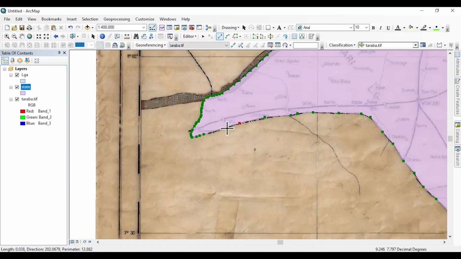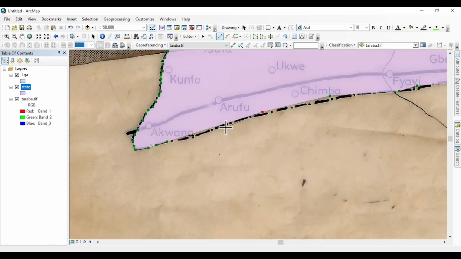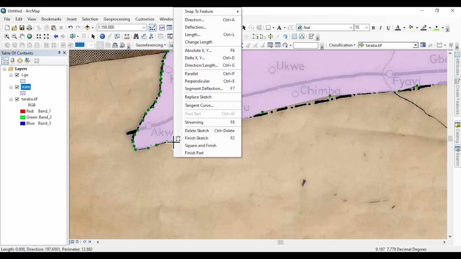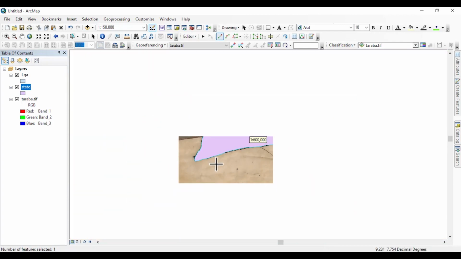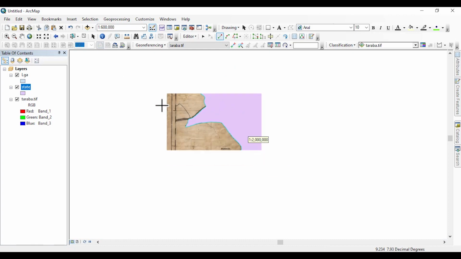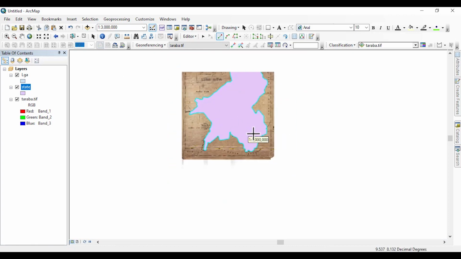Once you've digitized around to this, now you see we've already reached this place. Now all you need to do is to right click and click on finish sketch. Now you will see that the entire work shows that it has already been digitized.